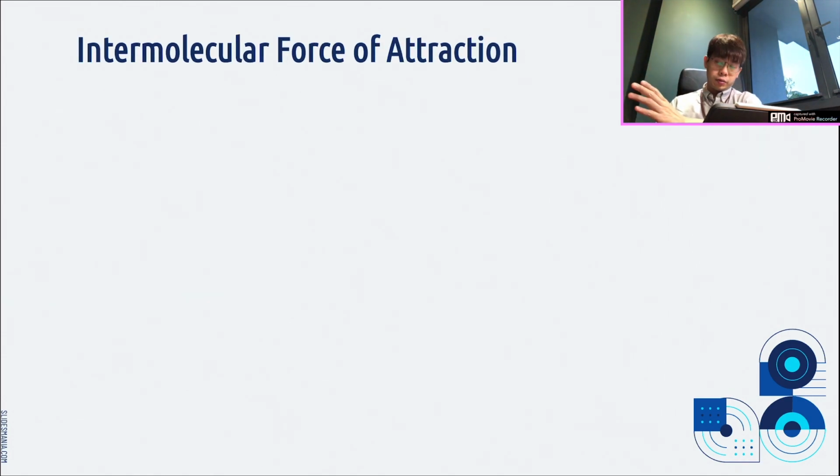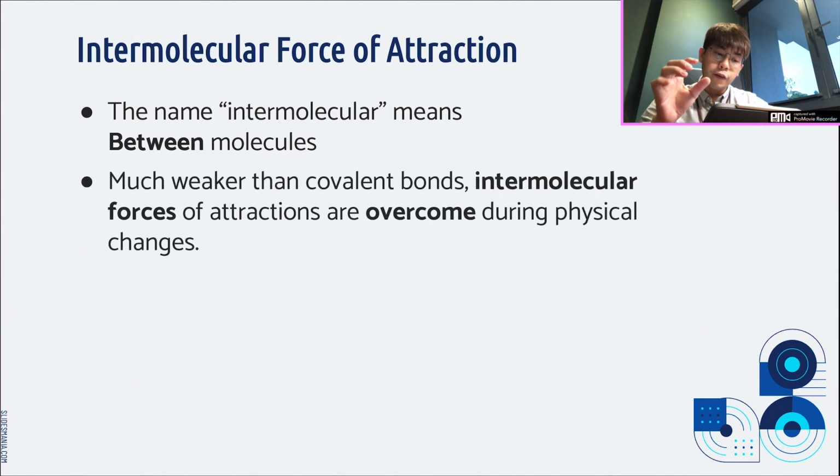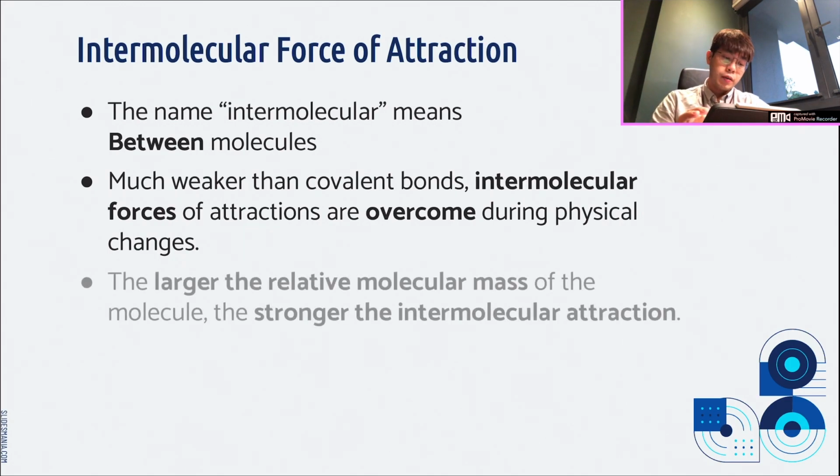There's a weaker force that is present, which is called the intermolecular force of attraction. The name intermolecular: inter-school, between schools; interclass, between classes. So intermolecular means between molecules. And these are the weak forces that are between molecules. These are the forces that, during physical changes like melting, boiling and condensation, are actually overcome or formed.